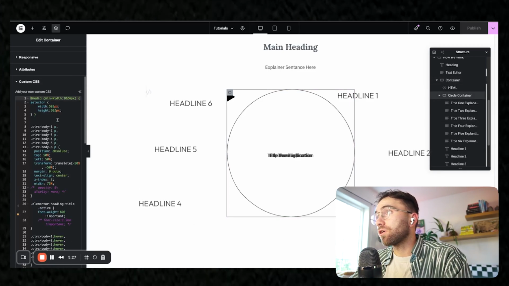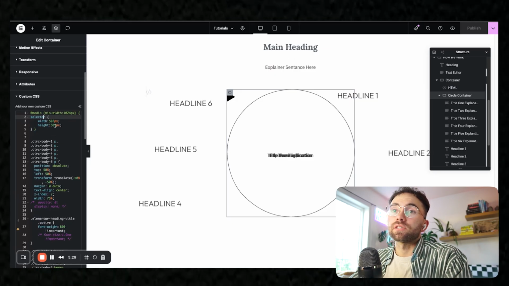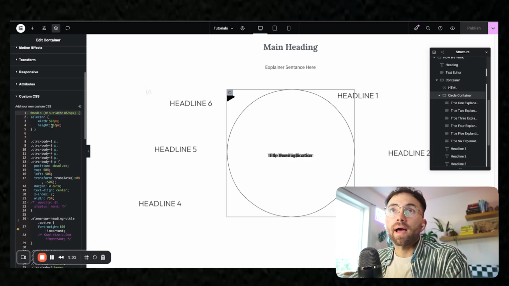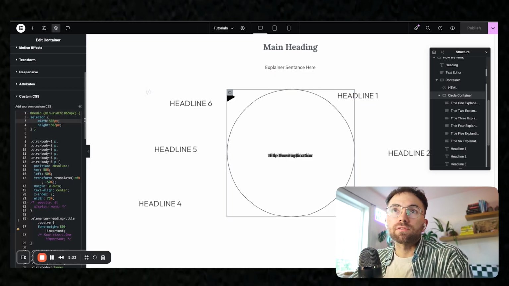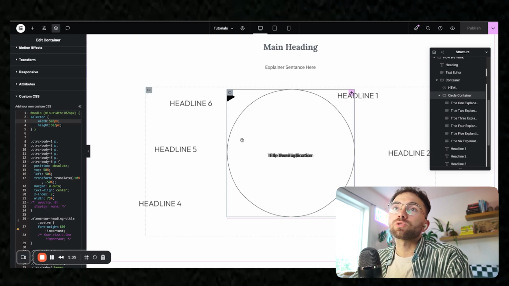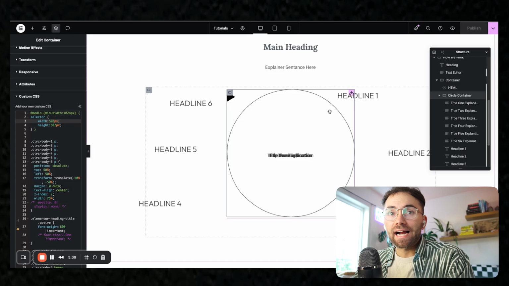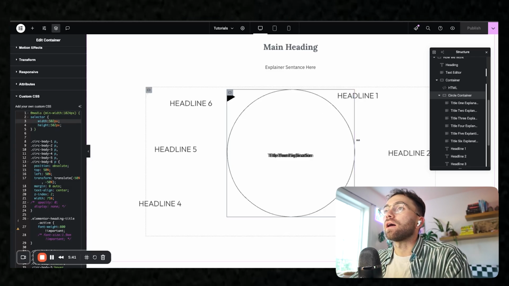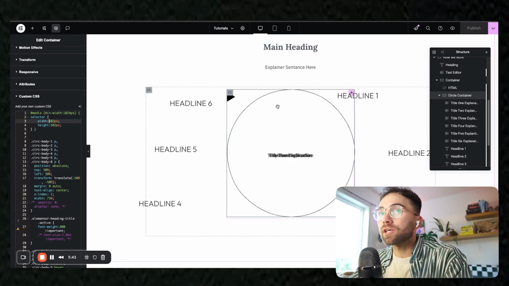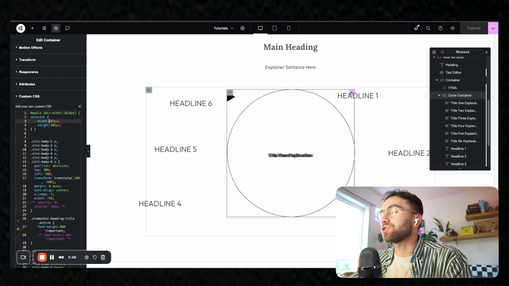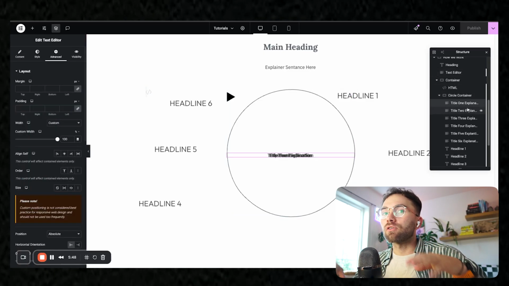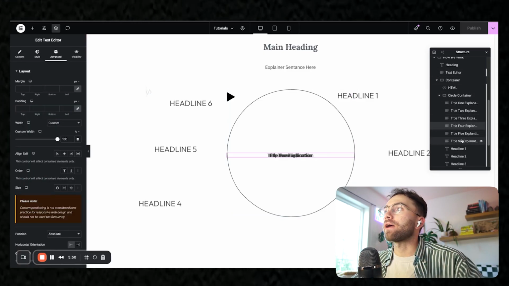This container itself, the circle container, the dimensions of it are set automatically. And you'll see I have some responsiveness code in here, so min width and max width. Essentially what I did here is set the width of this container to the exact size of the SVG path, the circle in here, just so that I can center that circle perfectly and then have everything else positioned absolute around that, essentially.